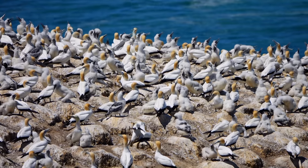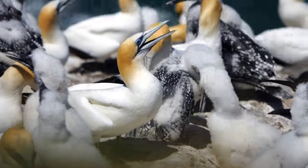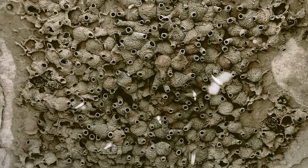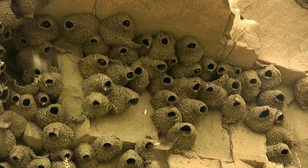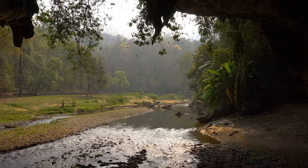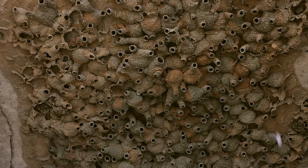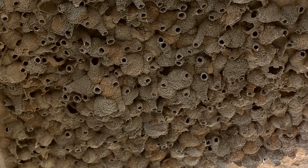Most birds in colonies are still territorial, aggressively squawking at intruders to defend their space. But mud nesting allows for more peaceful living. The enclosed nest helps to define the boundaries of a territory, so neighbours can tolerate each other and live closer together. Swallows typically live in large colonies, sometimes reaching over 2,000 nests, built directly beside one another like terraced houses on a street. Here, the heightened security is worth more than the claustrophobia.